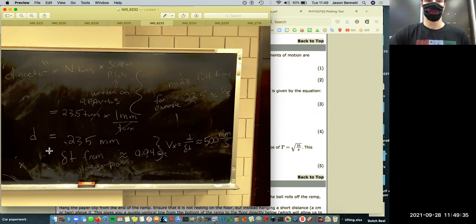And now from Logger Pro, as soon as you press collect and you drop the ball, you will get a time start, like a T1 and a T2. And what you do is you say delta t equals T1 minus T2, and you get some value. This is an actual value, so I'm just giving you some rough estimates. And then the velocity will be, and here I kept things in millimeters, you can do that if you like, but I didn't. You take the diameter of the ball, divide it by that delta t, and you get the velocity of the ball.